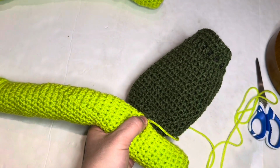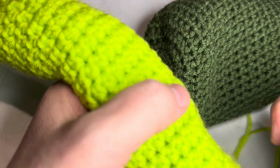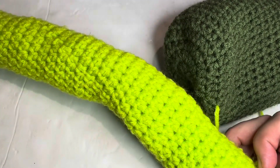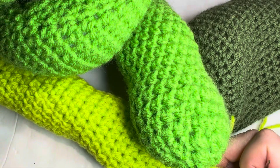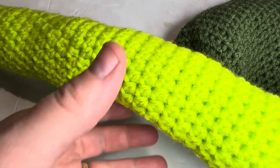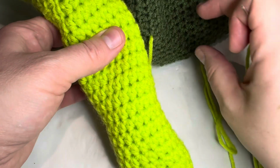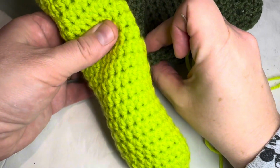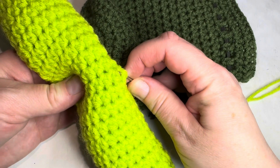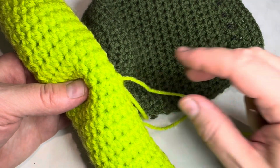Sorry. I'm going to put it a little bit closer to show you how to sew it. You're going to see how I leave a little bit of an end there. That helps to support the snake. So I'm not going to go right into the very end of it. I'm going to come out a little bit and start sewing it onto the bag, wrapping it around.